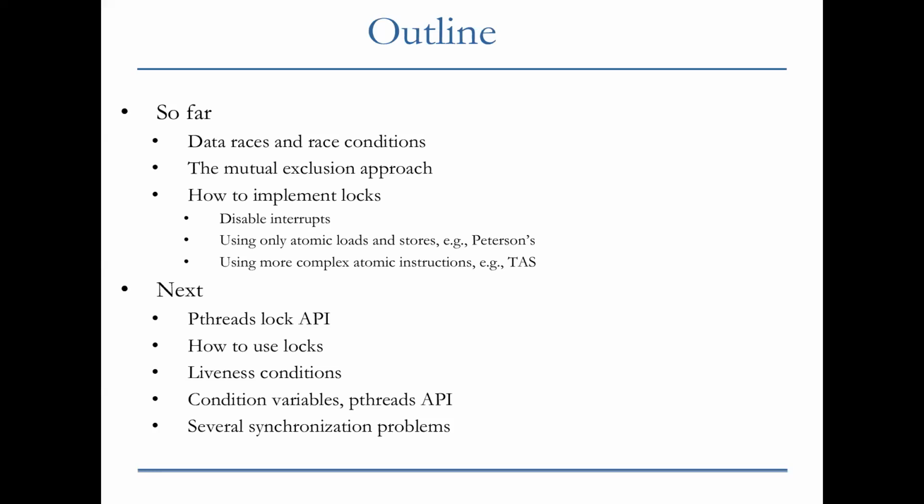So next we will talk about the pthreads lock API and how to use locks. Then also liveness conditions such as deadlocks and livelocks, condition variables, and the pthreads API. There will be some more stuff later, and several synchronization problems. So not all topics will be covered today, but at least some of them we will take a look at, at least liveness conditions and how we use pthread locks.